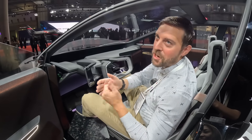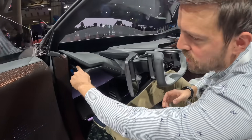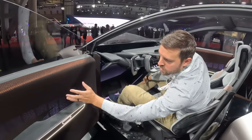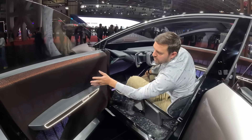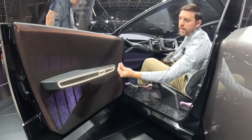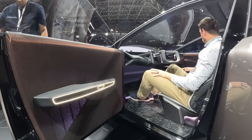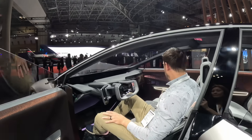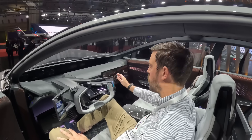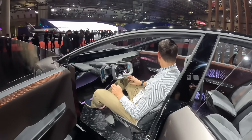It says it's charging at 150 kilowatts — the RZ doesn't even tell us how fast it's charging, so Lexus is making a huge leap here. There's also likely a speaker integrated here. On the door, there's key lighting that illuminates to help you see at night and then fades to dim when the door is closed and you're driving. Window controls are touch-capacitive in the middle, and there are passenger screens on the other side — separate from the driver's controls.